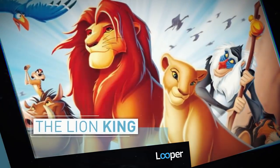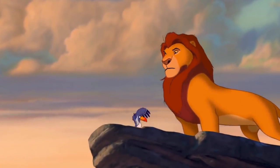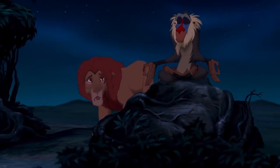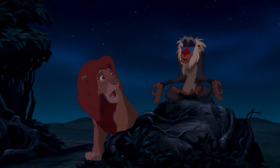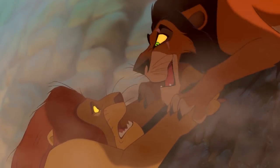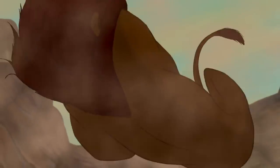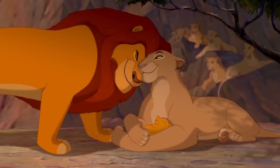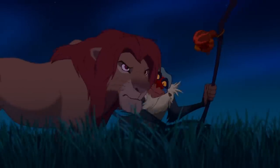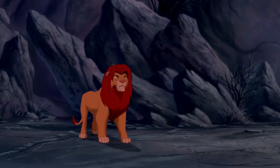The Lion King. Just one year before Toy Story changed animation forever, Disney released The Lion King. This truly memorable movie smashed previous records to become the highest-grossing hand-drawn film of all time, and went on to become the best-selling VHS ever. According to The Daily Beast, Disney didn't even have its best animators on the job, with the A-Team all assigned to Pocahontas instead. Maybe that's why the animation often has some jarring mistakes — the whites of Simba's eyes turn yellow in certain scenes, and Nala's eyes switch from blue to green at different points in the movie.